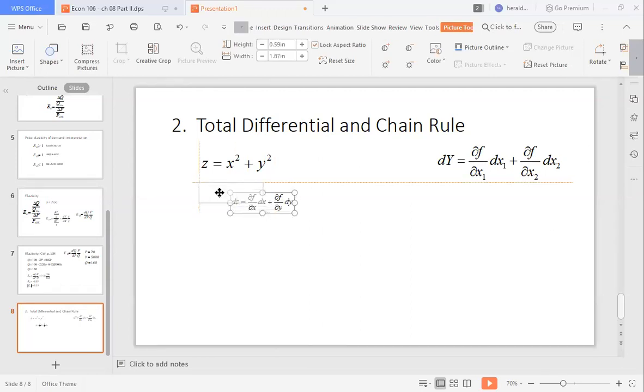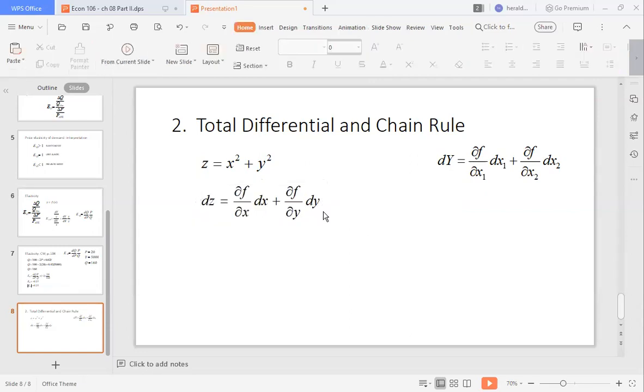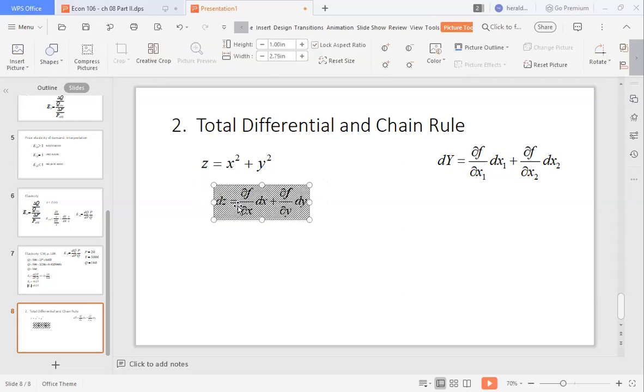All right. So again, when you have this function z is equal to x squared plus y squared, you know that getting the total differential would be equal to partial f partial x multiplied by the change in x plus partial f partial y multiplied by dy. So again, it's really not that complicated. Now, you can also extend to this one, again, because we have our values there.